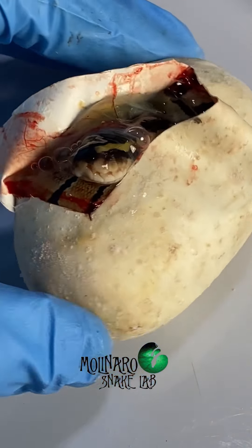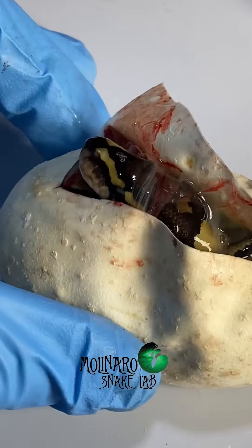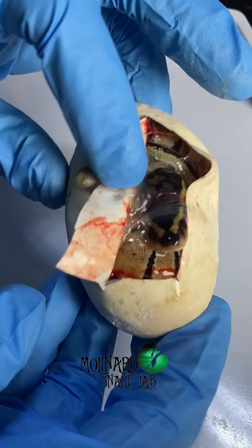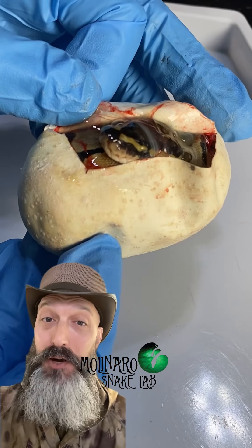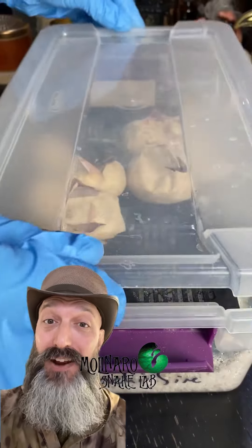When I pulled the egg open a little bit wider, the baby appeared alert and healthy. I won't be able to tell if there are any other physical issues until it crawls out of the egg. I'll do the honors of giving this little one its first boop on the nose — boop! In about a day or two, this little one will crawl out of the egg, and then we'll have a better idea of what morph it is and whether it has any other issues. It's been a rough clutch, but we ended up with four beautiful babies, and as soon as they crawl out of their eggs, I'll update you.